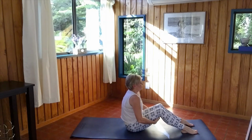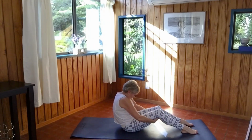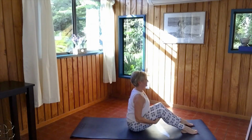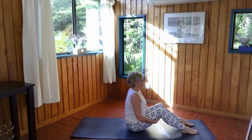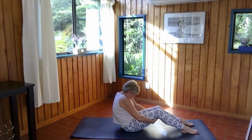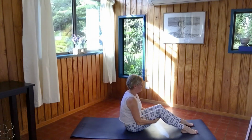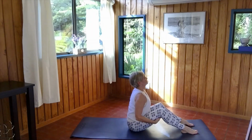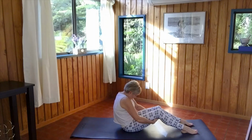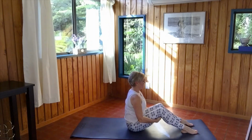Really working through the thoracic spine. Coming forward, breathing in. Thoracic chest. And then rounding through your upper back. One more time. Inhaling. And rounding through, exhaling, navel to spine, rounding that upper back, coming up to sitting.